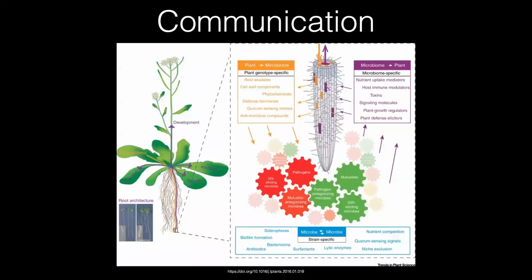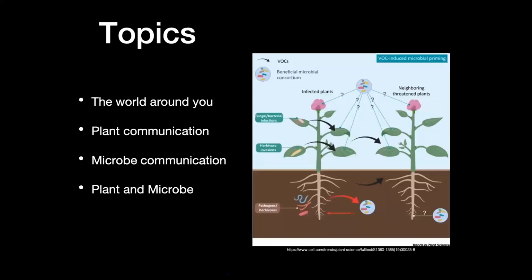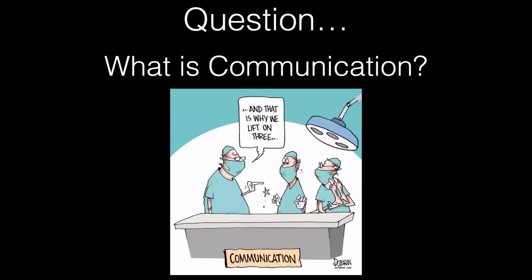And let's see, this month's webinar, I'm talking a bit about communication. And when I'm talking about communication, I'm talking about mostly the interactions that we have with plants and the microbiome, plants and microbes, and even some microbe to microbe. So the topics in general: the world around us, what's going on in the world around us, plant communication. I'll start on some stories about how plants communicate, and then microbe communication, and then that connection, that collaboration, that teamwork of plant and microbe.